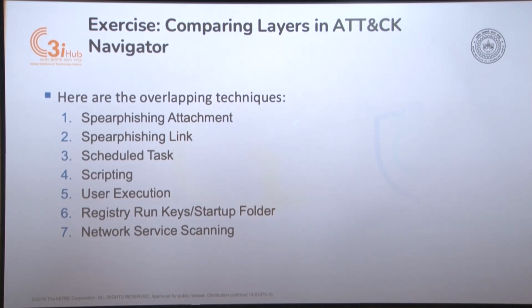Scheduled task to automatically execute executables has been used by both groups. Scripting, which is obvious in any attack, as the attacker will use scripting. User execution, as with a spear phishing attachment and link, the user is expected to click on the link or the attachment. So this is also obvious. There will be TTPs which are correlated.